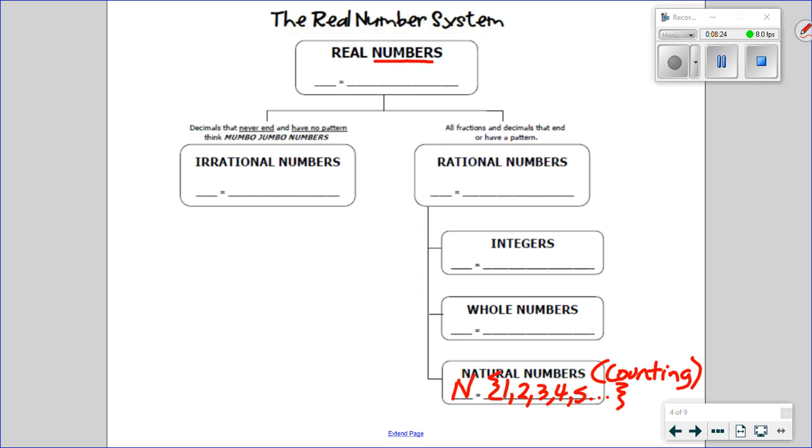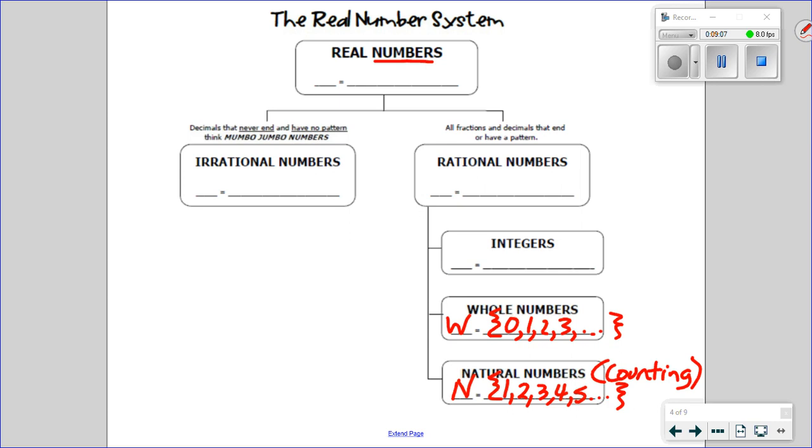Well, then over some time, people realized that we needed a way to represent nothing. What if there's nothing to count? That led to the number 0. And so the subset of whole numbers basically just adds 0 to the subset of natural numbers. We represent whole numbers with a capital W. This subset starts at 0, 1, 2, 3, dot, dot, dot, because it keeps going.